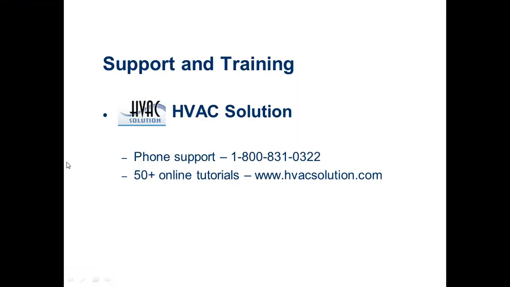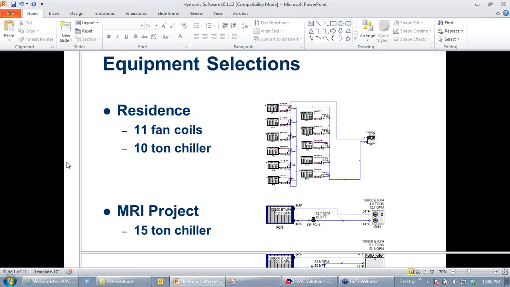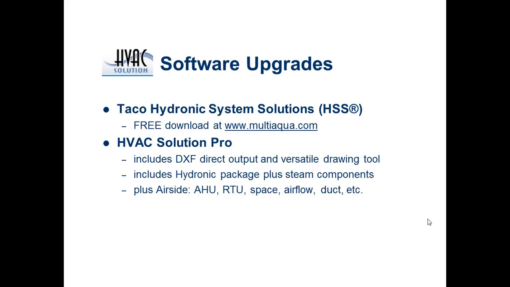Now when I say the full version, that doesn't mean that the version we're talking about for free is extremely limited. There's some things it doesn't do. Let's see if I have a screen that shows what they don't do. So some things that are not built in are some of the AutoCAD integration features. You can do some basic tie-in and bring some of these drawings into AutoCAD, but if you want to directly output your output from the HSS software into AutoCAD, you need to use the Pro version.